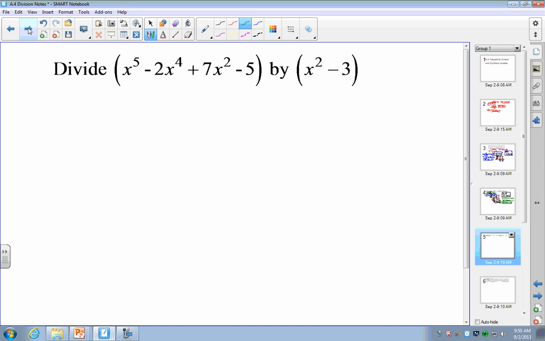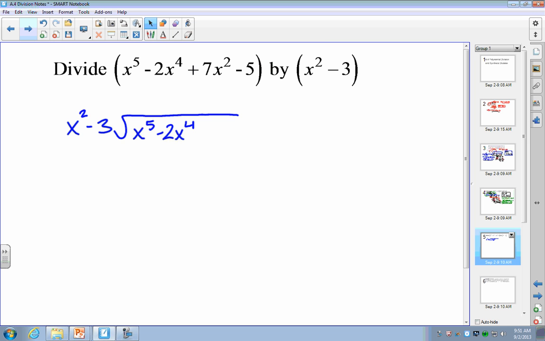Now, one last example with long division. And this one's a little bit different because if you look at this fifth power polynomial here, it goes 5, 4, 2, constant. Now, think back to when you did long division by hand with numbers, you always had to hold the decimal places. Okay, if you didn't, you ended up with terms and no place that they really belonged.